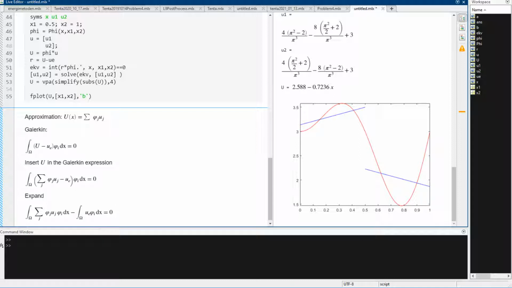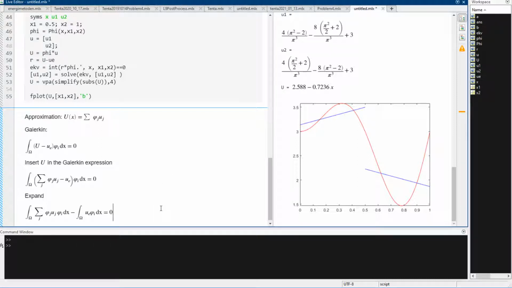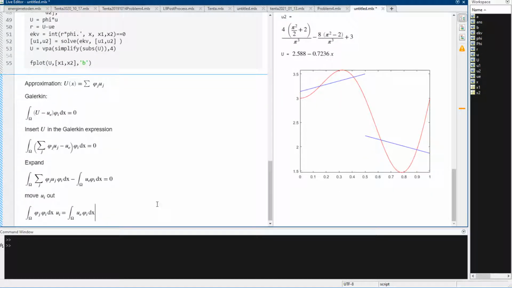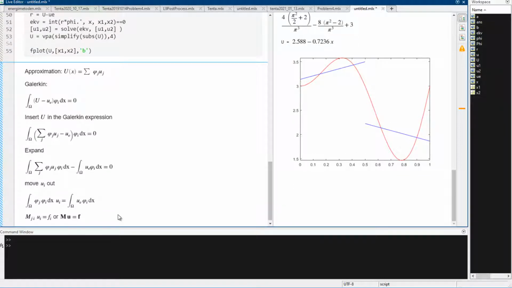Right, now what I'm doing is moving uj out of this expression, and I can do that. That's a valid operation. Now this is index notation, but it makes more sense if I write this in a matrix formulation, because this summation I can express in terms of linear algebra operations. So this whole thing will become a matrix. This guy here will become a matrix called the mass matrix, for reasons I'll get into later when we get into the physical explanation of all of this.